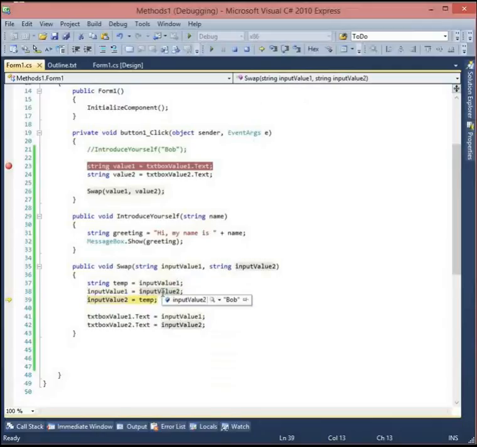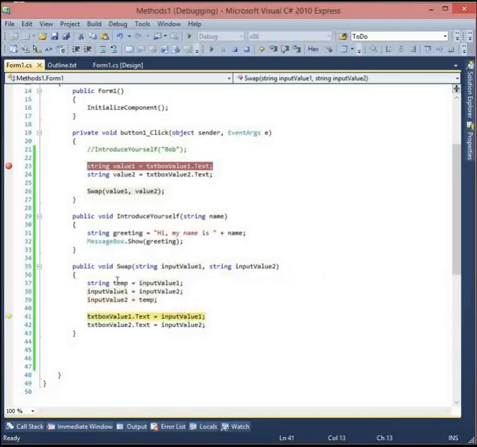So now we put the string Bob, whatever's in this box, assign it to this box, value 1. So now value 1, it was Dave here. We passed it Dave, but now we've reassigned it the string Bob. So we've reassigned this box. And now we'll do the same thing for value 2.